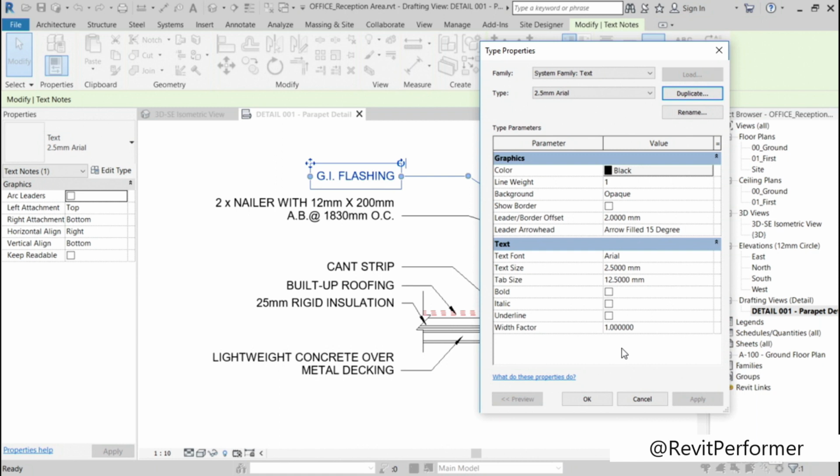And what we're going to look at as we work through this chapter is to get our text the way we want it in our parapet detail. So we'll start creating some different types of families using different settings. But that's how you get into the families first of all, duplicate them, obviously, and then change the settings. So you're in essence copying a family type, changing the settings and giving it a different name, a bit like a text style in AutoCAD.